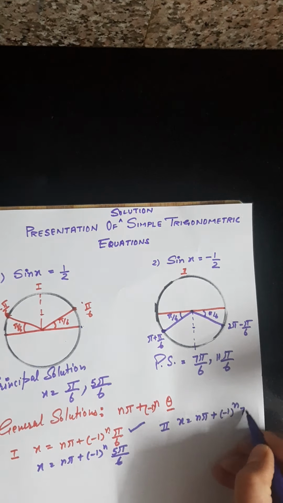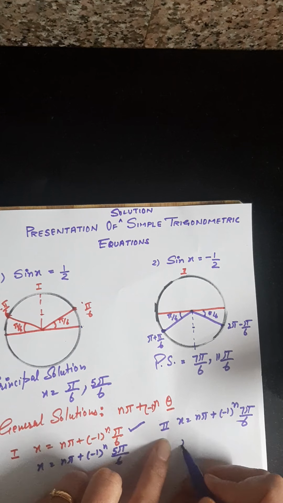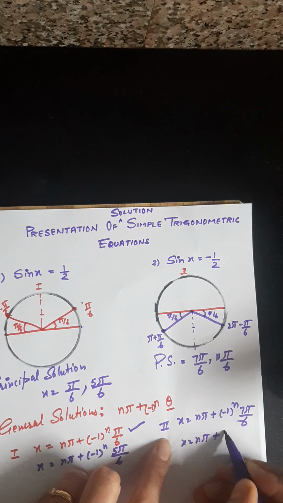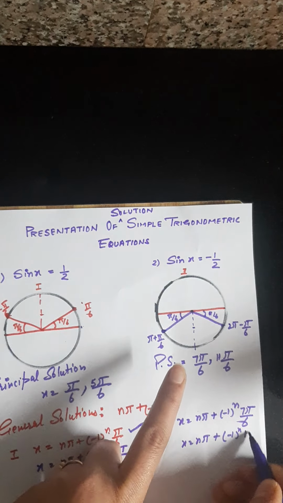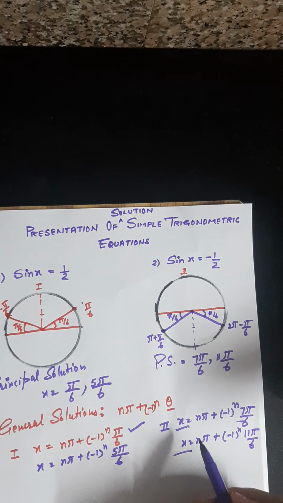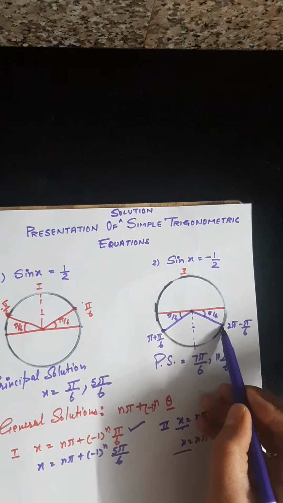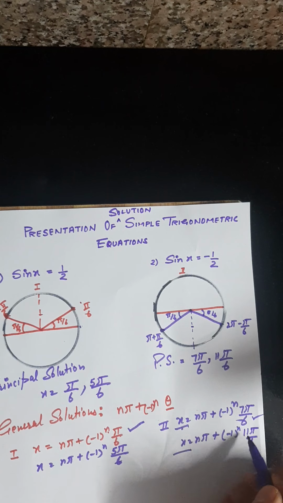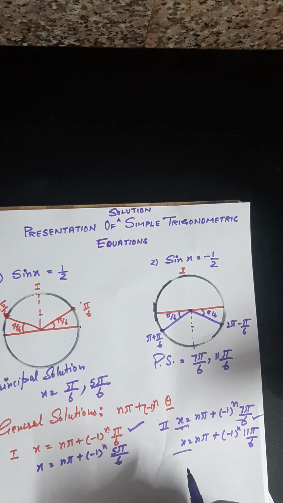And if you work it out as I worked it here, you'll see that this formula, either this or this, will take you to this and this point alternatively in every rotation, and this also. So usually we take the formula with the smaller angle.